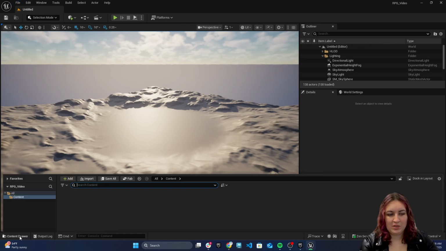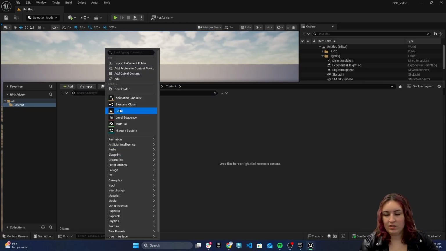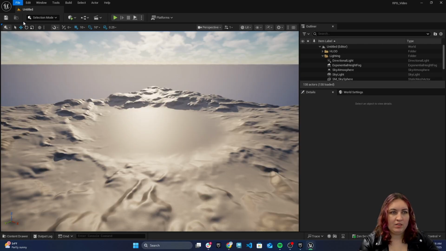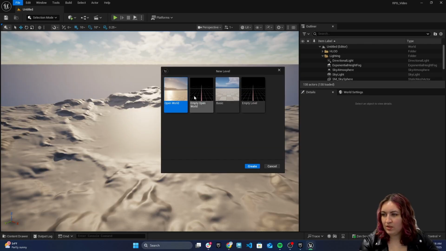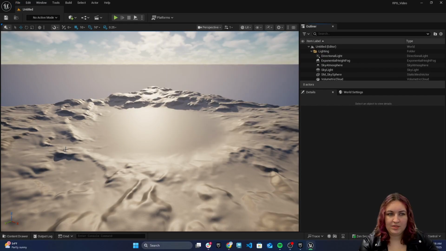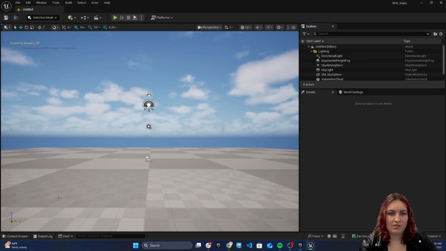Now the difference between that and the content drawer is if we do a new level down here, it's just going to be black by default. If we do file, new level, it gives us some options to choose from, which gives us a nice little starter. So then I can do this basic option, which is going to already give us a platform to work with and the environment, so we don't have to set that up again. So again, that's file, new level.